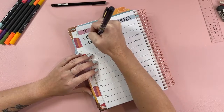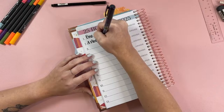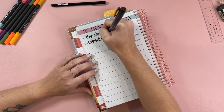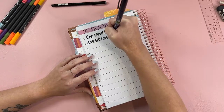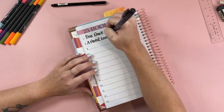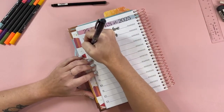Last year, when I did the 24 books in 2024, my list was all books that I had on my shelf that I hadn't read yet, but I did not get very far. So I have learned that because I'm such a mood reader, that kind of system doesn't really work for me. So I decided to just go with random this year and see how far I get using this.